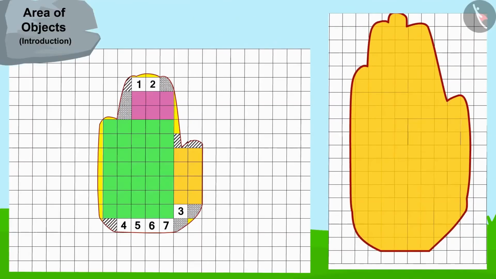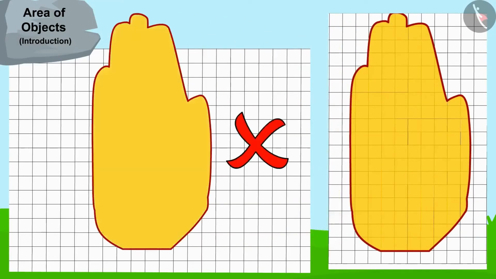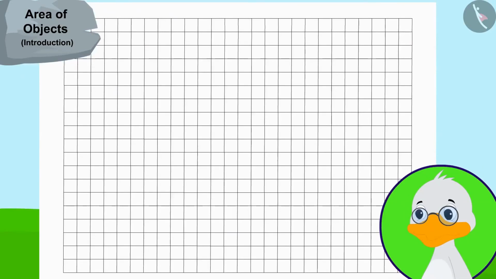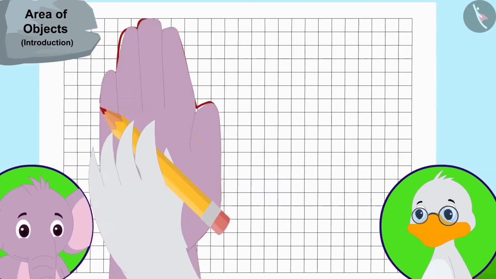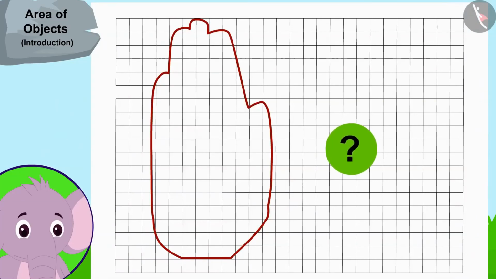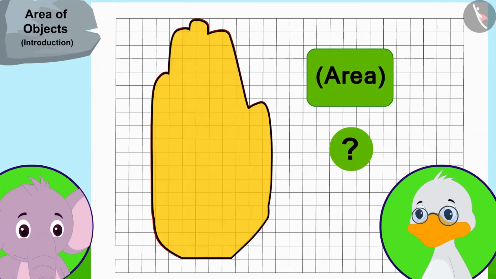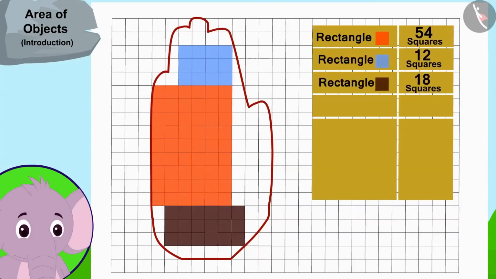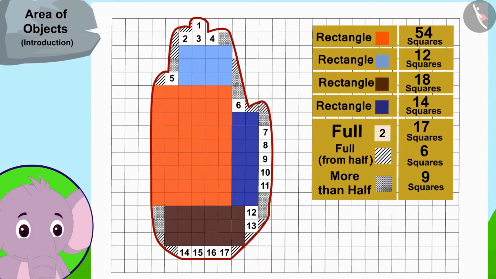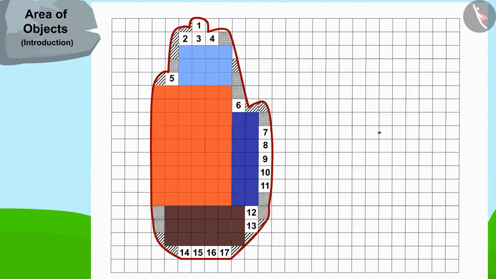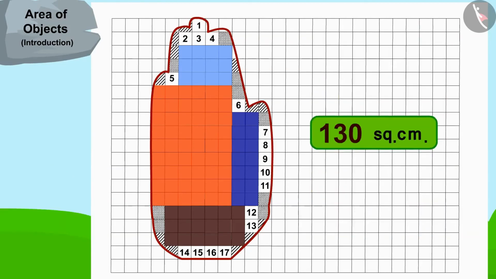But this is not the same as the hand impression on the door. So, Uncle continued his search and now traced Appu's hand. Children, the impression of Appu's hand is shown here. Can you find the area of Appu's hand by the process used by Uncle? If you wish to, you may find it by stopping the video. You can also find the area of Appu's hand impression by making rectangles in this way. The area of Appu's hand impression is 130 square centimeters.